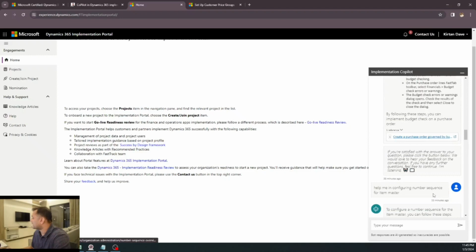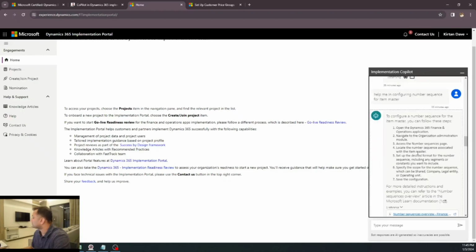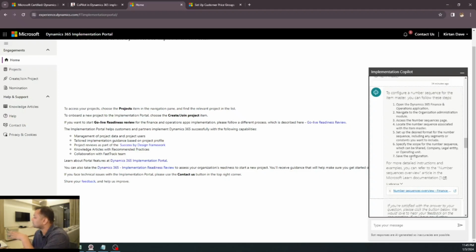Because I had the same prompt 33 minutes ago and I received this response: to configure a number sequence for item master, you can follow the steps. Go to number sequence in Finance and Operations, access the number sequence page, locate the number sequence associated with item master, set up the desired format of the number sequence, including any segments or constants you want to include, and specify the scope of the number sequence, which can be shared, legal entity and so on.